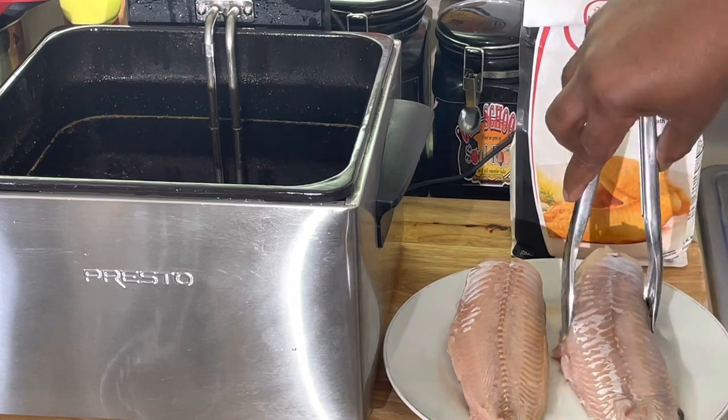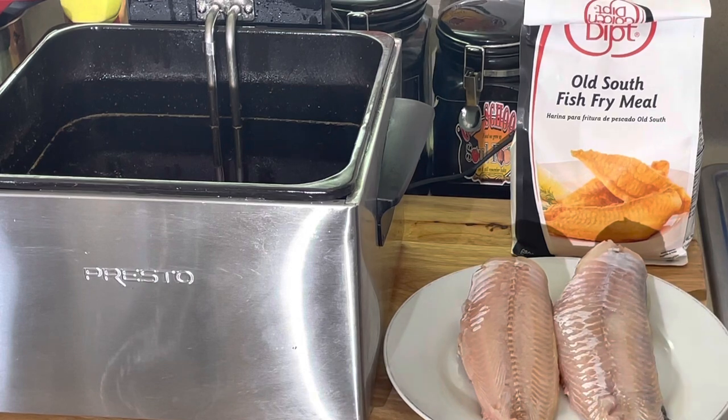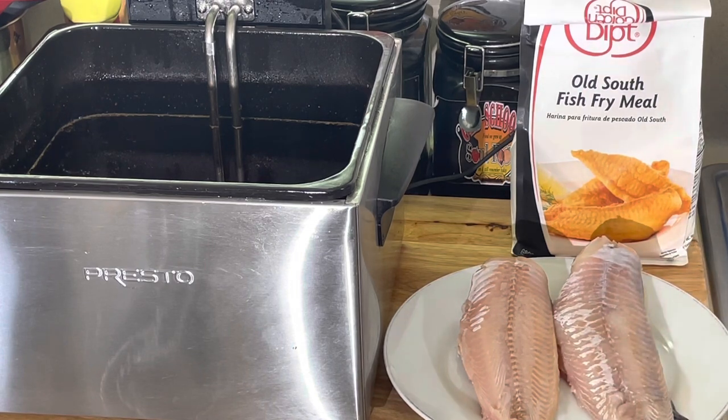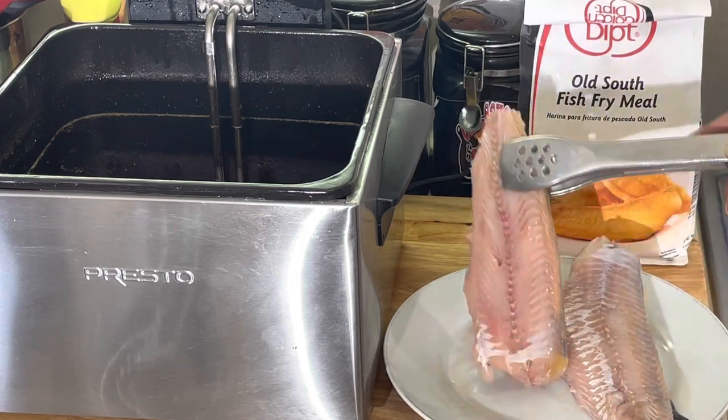And if y'all see me online, Captain — so this catfish here, I'm going to do it like we grew up eating it on the bone, whole. My dad and mama, they didn't fillet the fish. They fried it whole in the skillet. Of course, I'm going to use my deep fryer here. But what I did do differently — they were fried with the skin on it, but I actually skinned this fish because I gutted it and headed it.